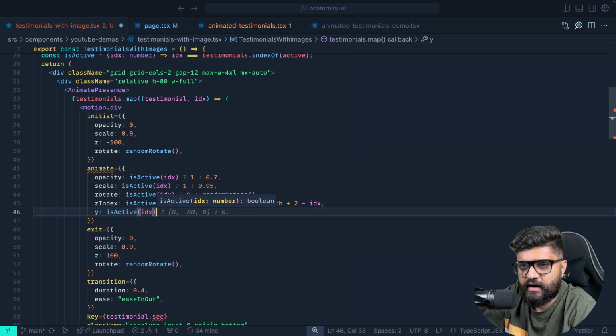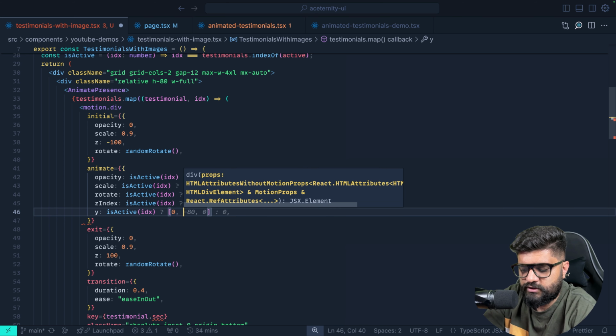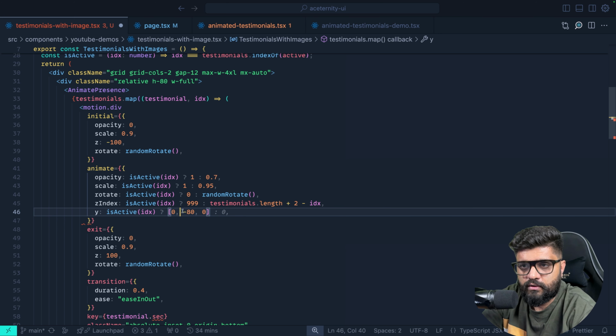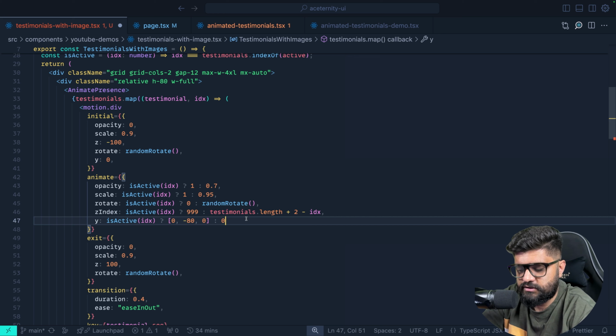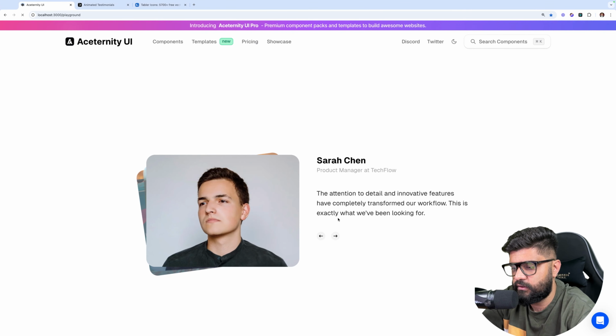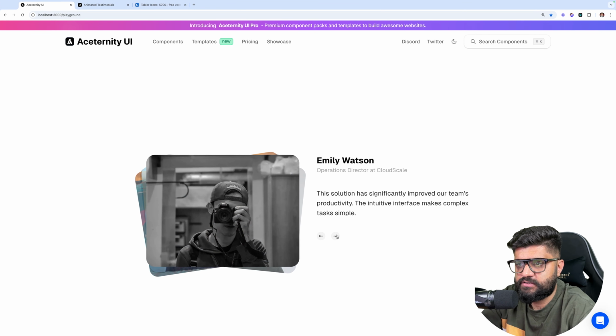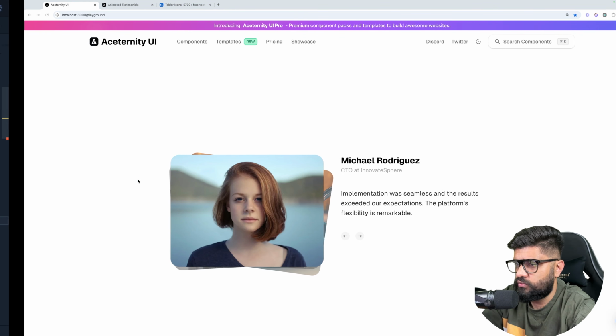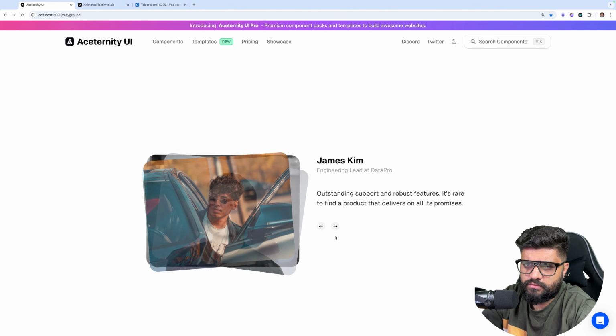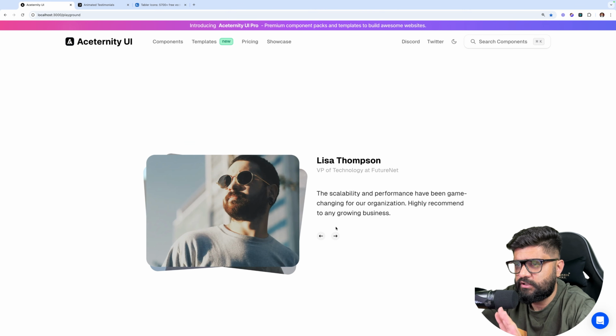So if it is active, I want to do a keyframe of 0, -80. Go from 0, go till -80 and come back to 0. Otherwise, it will always be 0. And once we have it, I also want to have started with initially 0. So now once we have it, let's see how it looks. So you see the image animates, comes from the back, comes at the top, and this is done. Super cool. So this image part is probably done, most definitely done, because you see all the images are perfectly rotated. The image at the top is working.